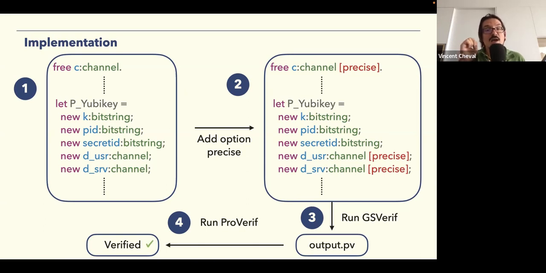Note that if you look at the current version of ProVerif, precise is used in a different way. So it's a bit what I mentioned, that some of the ideas of the new features of ProVerif came from GSVerif. In particular, we reuse the keyword precise, which now is not necessarily a good idea because it's kind of confusing. Here, the precise keyword was different from the current precise keyword of ProVerif, and so we will change it in the new version of GSVerif.